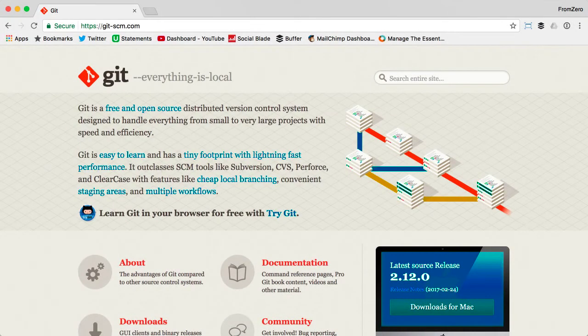Git is a version control system, or VCS, that allows developers to improve the way they work on their code, as well as collaborate easier with other developers in software development projects. Since its inception in 2005, Git has become an essential tool for anyone wanting to work in the computer software industry.